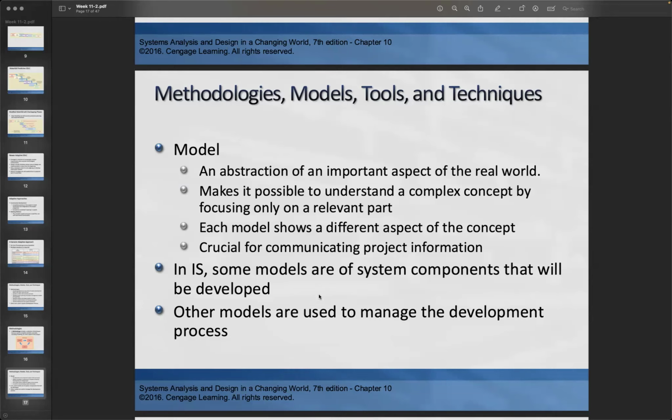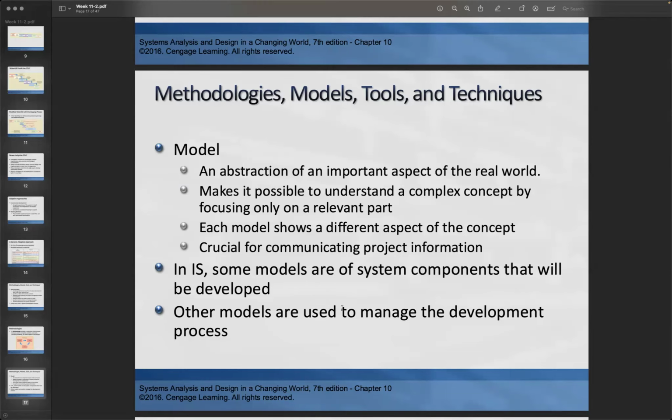So for the information system, some models are of the system components that will be developed, and some other models are used to manage the development process. So for models, you can see right here maybe some abstractions of the situation.